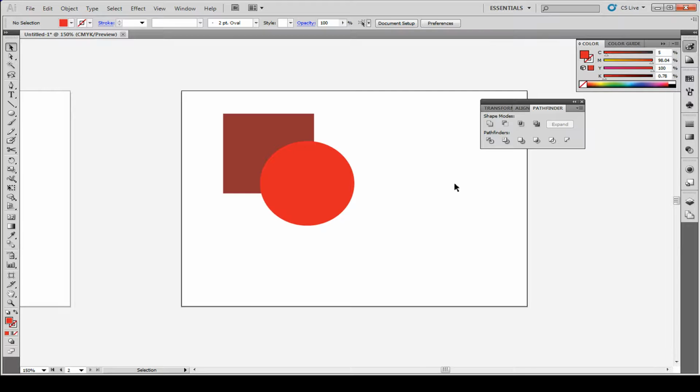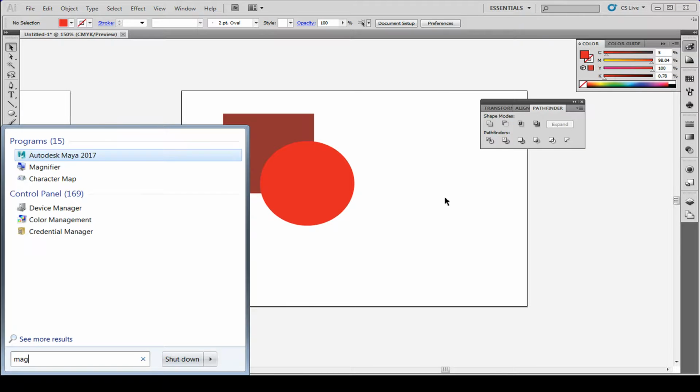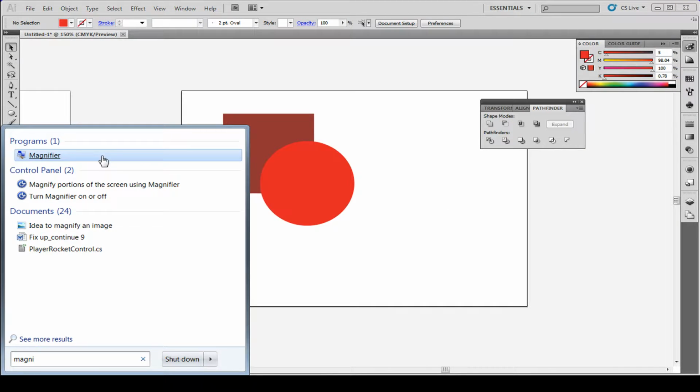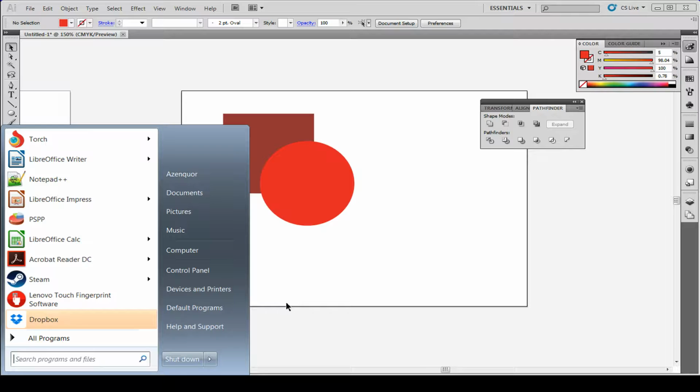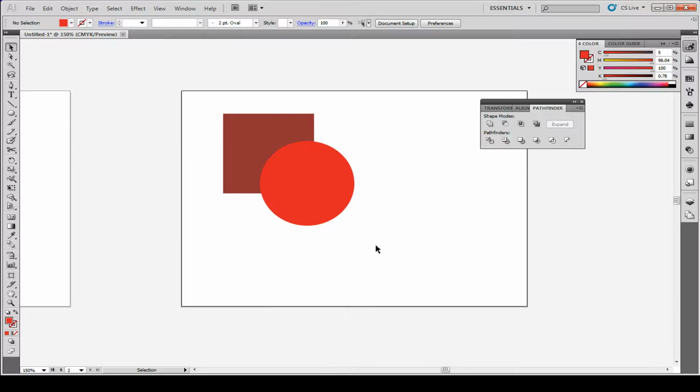I'm going to open up. I think I can use my magnifier. Magnifier. Oh, magnifier. Where are you now? I don't see you coming out at all. Let's try this again. Mag. Oh, that doesn't seem to be working right. It doesn't matter. There are a bunch of different options here.